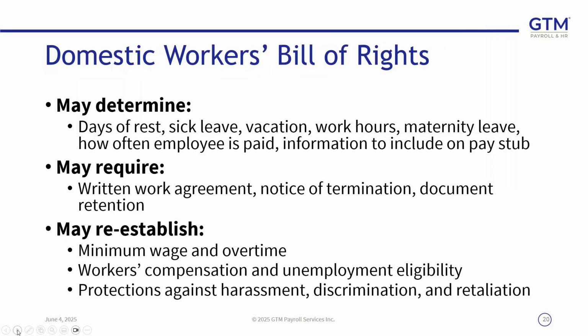So, what is a domestic workers' bill of rights? These laws bundle domestic worker protections, which could include minimum wage, overtime pay, paid time off, days of rest, among other things. In New York, for example, household employers must give 1 day of rest for every 7 days and provide written policies on sick leave, vacation, and work hours. 3 paid days off after a year of work, and they must pay on a weekly basis, and they'll need to provide pay stubs even if the employee is paid electronically or by direct deposit.